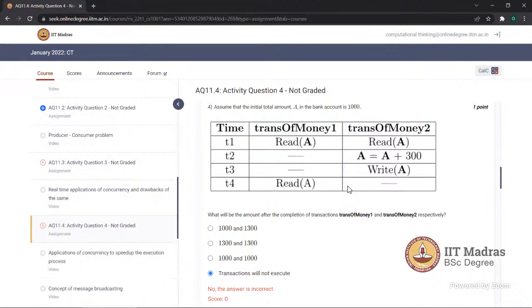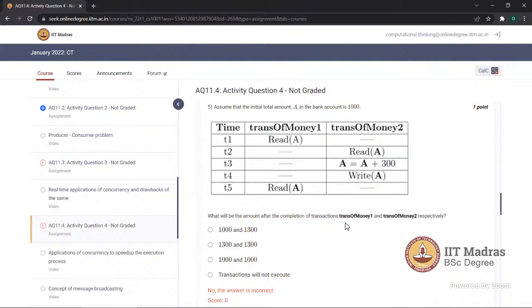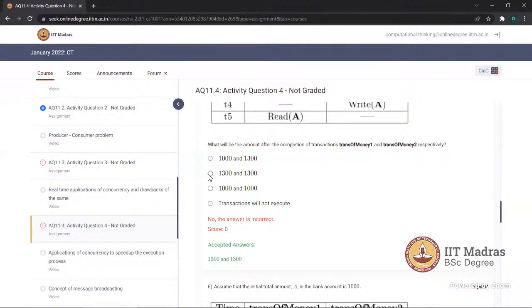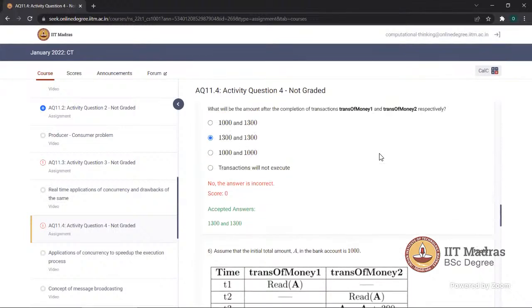Okay, so originally as we started with Sridhar, with this logic, will you be able to solve all the remaining questions? Yes, sir. Just give it a shot right now. It is very in line with the previous one. In this case, what happens? Now reads are not parallel. This read at T1, this read at T2. It's 1300 and 1300, sir. As we discussed earlier. Yes, sir. Now please solve the remaining ones with that logic we discussed. Okay. Yes, sir. Sure.